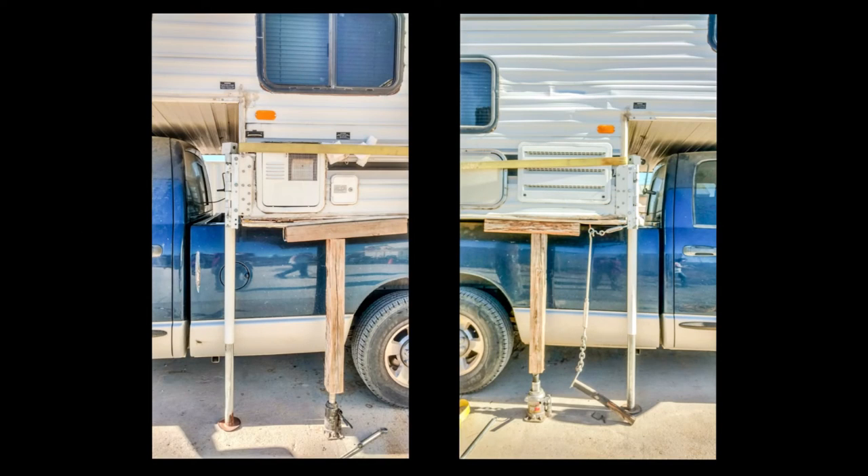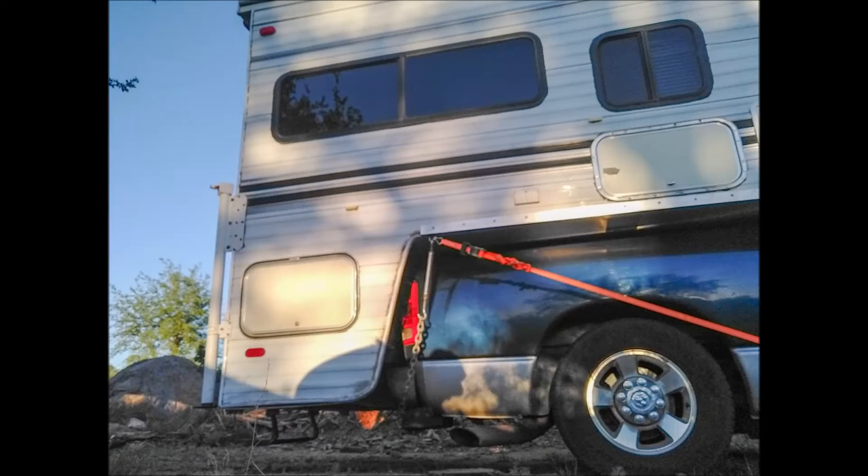The fix-it man lifted the camper on its own jacks and used some extra stabilization for safety. I moved the truck back under it. His quote for repairs was more than I wanted to spend, so I added ratchet straps to help keep it in place, and determined to drive even slower with less miles on gravel roads to camp. The truck's not 4x4, so I'm already pretty careful.